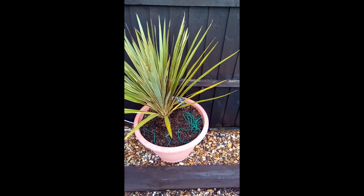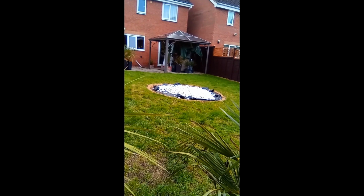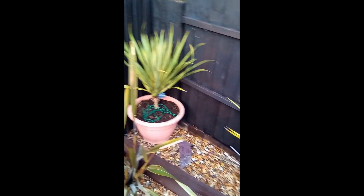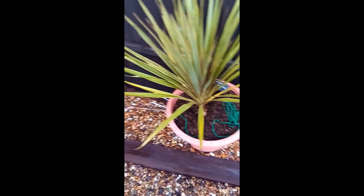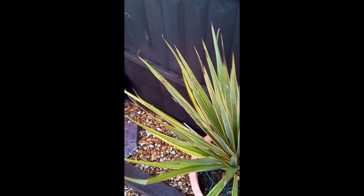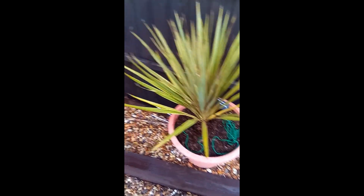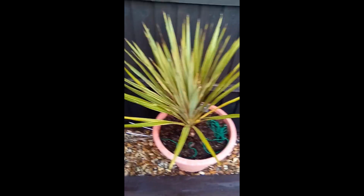I unwrapped this Torbay Dazzler just now, and I unwrapped that Torbay Dazzler. Now, it's strange that the Torbay Dazzler that's under that canopy all wrapped up has got more damage than the ones that are outside here. So it's obviously a bit more of a microclimate, I guess, because of the back fence and the side fence. I just unwrapped it. I left all the cords there, so if we get another bit of frost and stuff, I can re-wrap them. But I just wanted to see what it's like, and obviously get a bit of heat on them, because this is south facing.